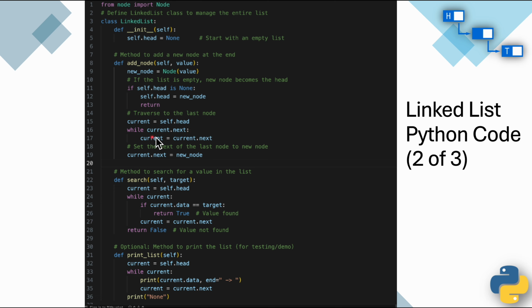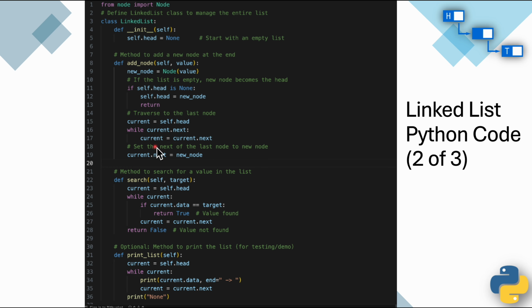If current dot next is not none, you are changing current to current dot next. Again, if current dot next is not none, again current is equal to current dot next. When you go to the last third node, current dot next is none.